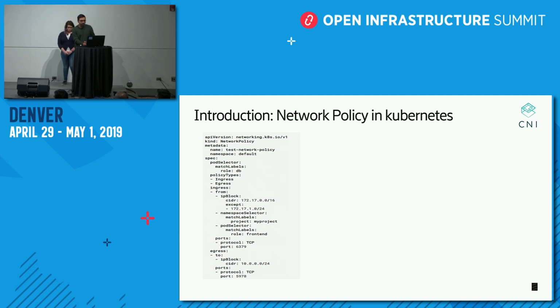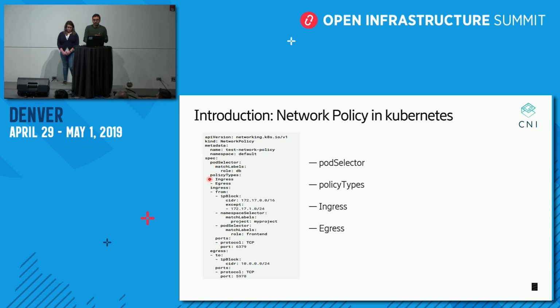So this is an example of how a network policy looks in a Kubernetes world. Looking into it more closely, as with any API object definition, you have the API version, kind, and metadata. The important part to look at is the spec. The network policy spec has all the information needed to define a particular network policy in the given namespace. And then you have a pod selector. Each network policy includes a pod selector, which selects the grouping of pods to which this policy applies. This example selects pods with the role equal to db. If you don't have any pod selector, then it would select all the pods in that given namespace.